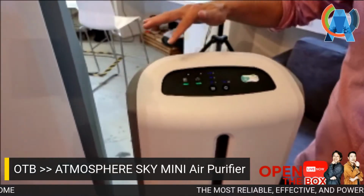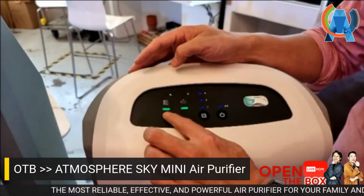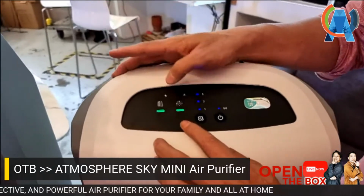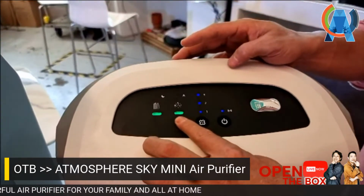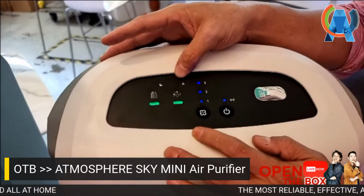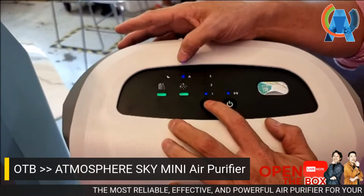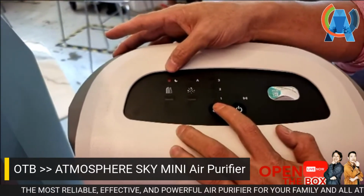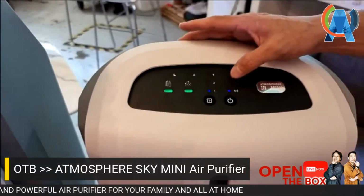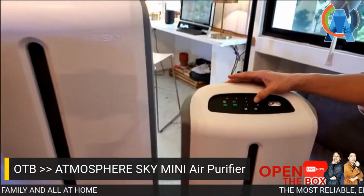This is telling you the filter lifespan. This is telling you the air quality. And then there's a night mode and there's the auto mode. And this is the best part also. This one can connect to the internet, can connect to Bluetooth, can connect to the app.